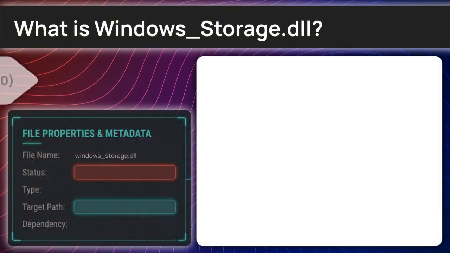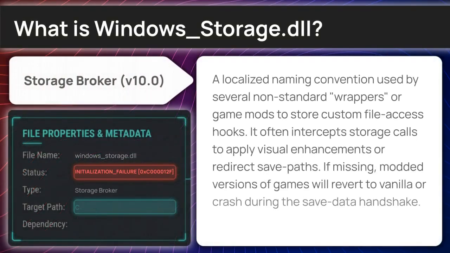This is the Windows Storage Module, a localized naming convention used by several non-standard wrappers or game mods to store custom file access hooks. It often intercepts storage calls to apply visual enhancements or redirect save paths. If missing, modded versions of games will revert to vanilla or crash during the save data handshake.